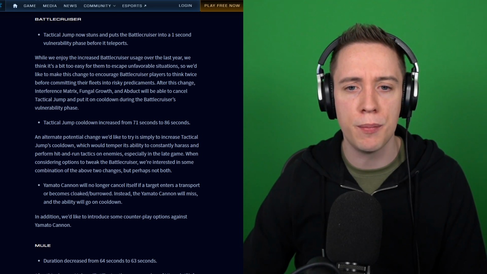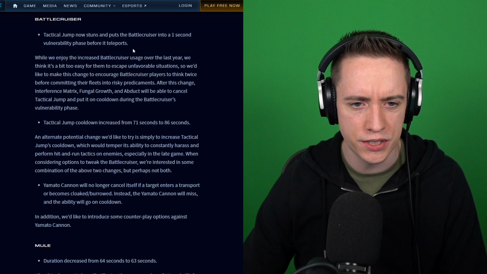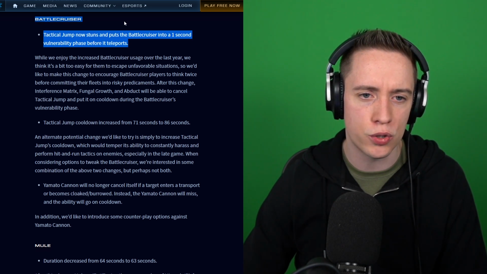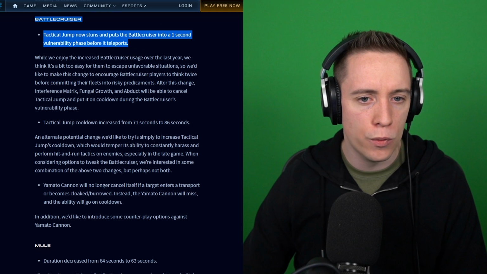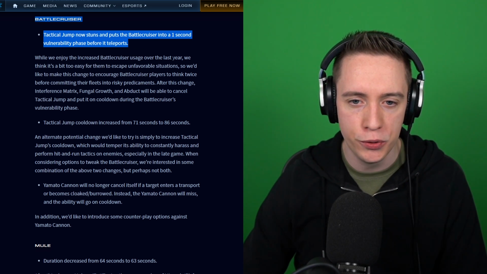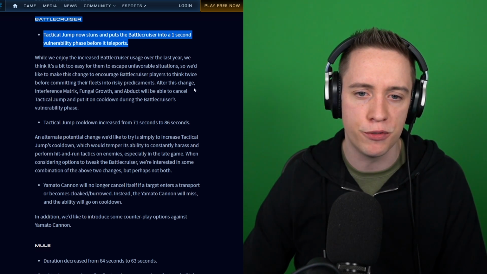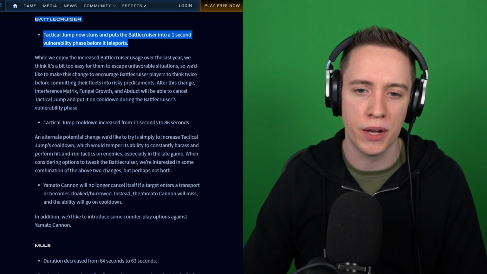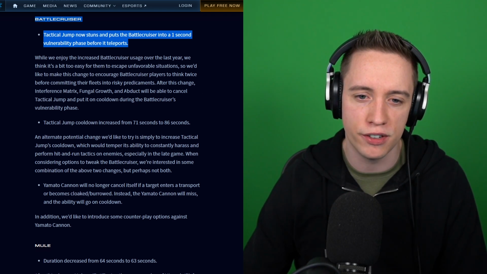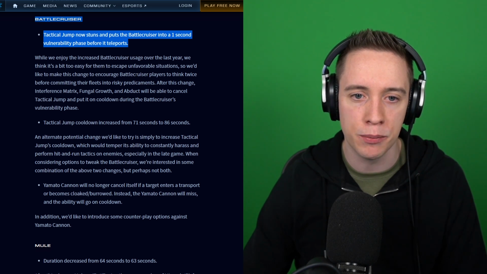Tactical jump now stuns and puts the battlecruiser into a 1-second vulnerability phase before it teleports. So basically what that means is that when it's trying to get out of trouble, it's not going to be able to do so as easily. While we enjoy the increased battlecruiser use over the last year, we think it's a bit too easy for them to escape unfavorable situations. So we'd like to make this change to encourage battlecruiser players to think twice before committing their fleet to a risky predicament.